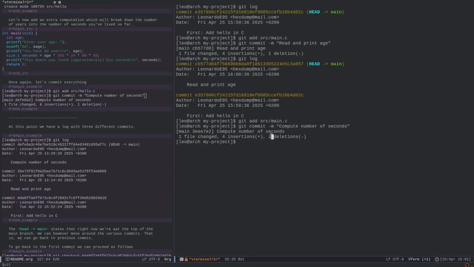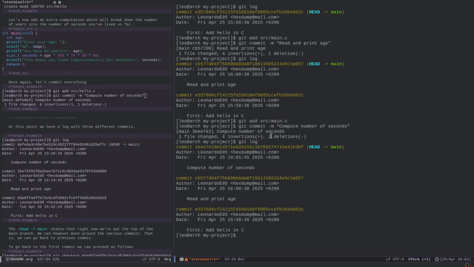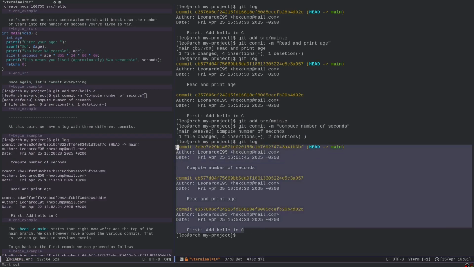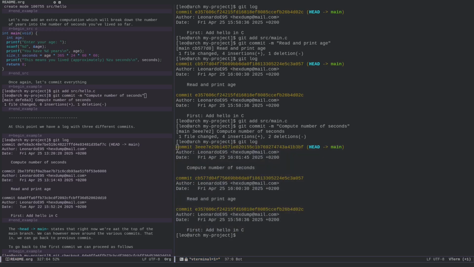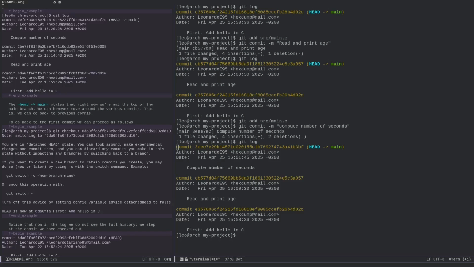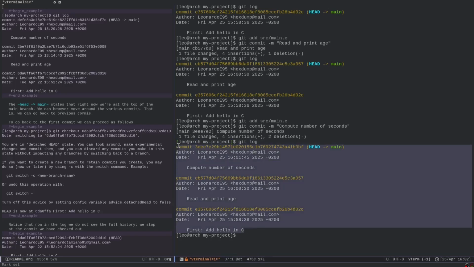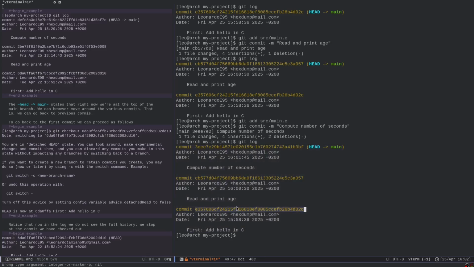So at this point our log is pretty rich, right? Because we have three commits, so we are starting to look like a project with many different commits. Now, an extremely cool feature of Git is that once we have multiple commits, once the project becomes complex, we can navigate in the history of the project. That is, we can go back in time. We can ask ourselves, how was the project in the first commit? We can always go back. How do we do that?